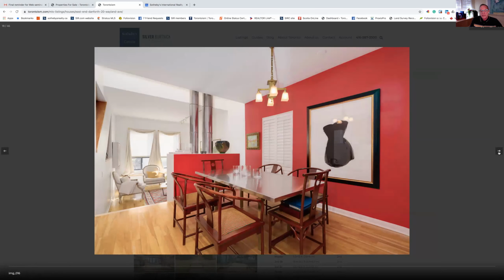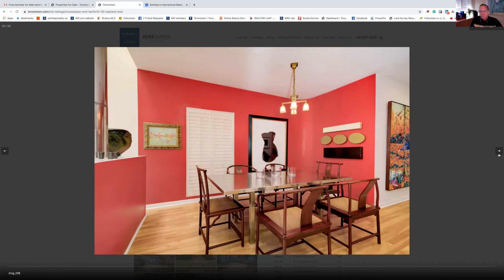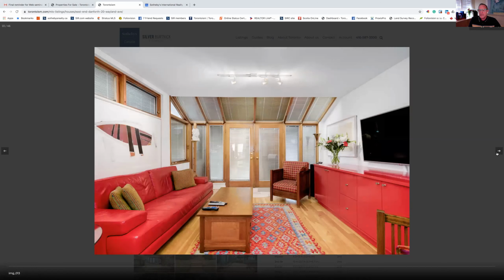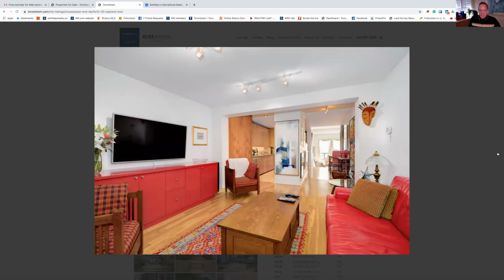And the dining room has enough space for 4, 6, 8, 10 people for any family event. And as you can see, the walls in this house are made for your art collection. So have a look. Basically, it's a great house. Now, off the main floor, at the back of the main floor, there is this wonderful den with a solarium. Great place for you to have coffee, breakfast, drinks before dinner, and it's a great place for the family to get together.